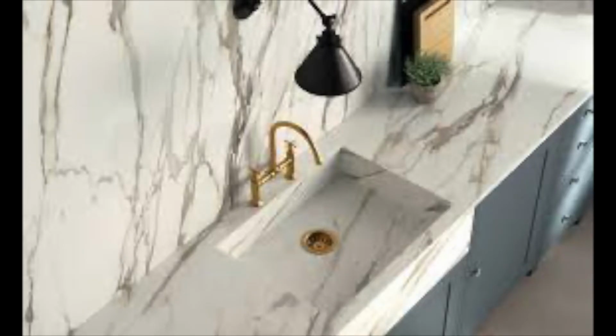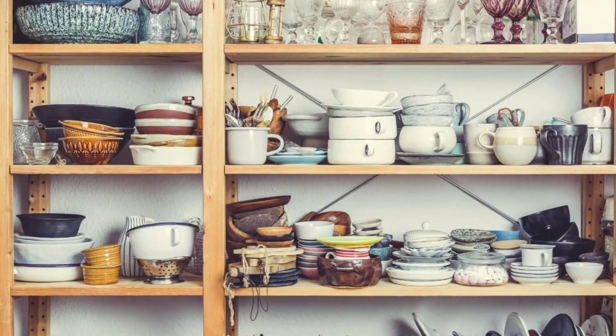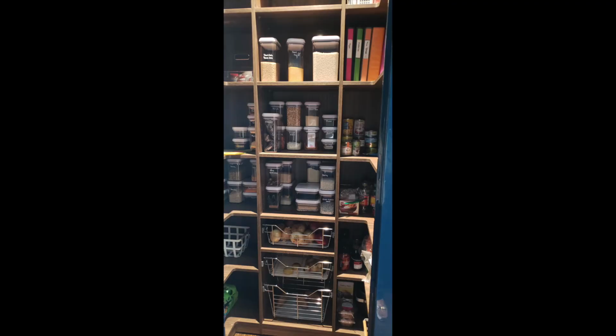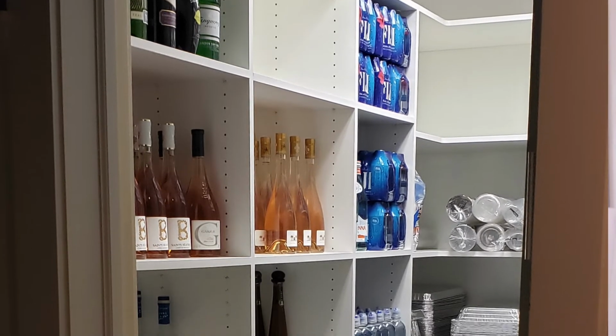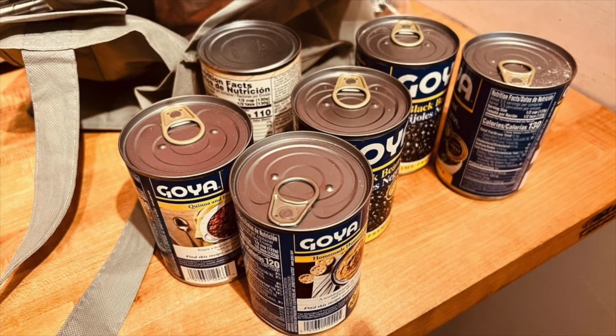And I don't want to hear from you minimalists that don't have any stuff. I know you're hiding it somewhere. I know it's there, because the kitchen is the one place we have too much stuff. So we want to store it in a way that we can see it, we can get rid of the crap we don't need, and we don't over buy things we had, we don't run out of things that we use often, and we can take advantage of sales to store bulk items.